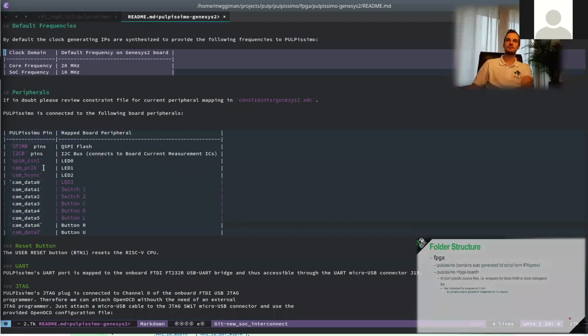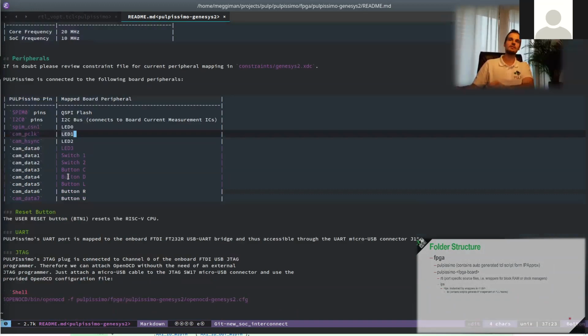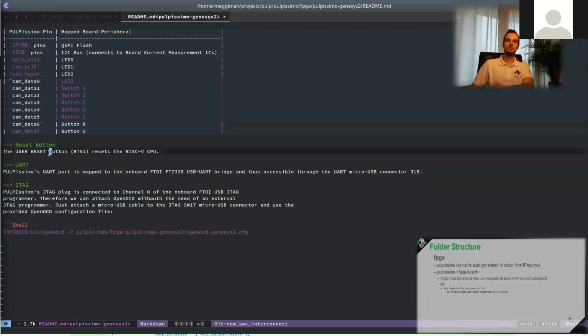Besides that, you will also see the mapping of peripherals to board switches, buttons, and LEDs. And there should always be some indication how the reset line is mapped to the board, how you can connect with the UART, and how you are supposed to program the port. Some of the FPGA boards can make use of the integrated FTDI chips on the board and just use a different channel and program it without an additional JTAG port.